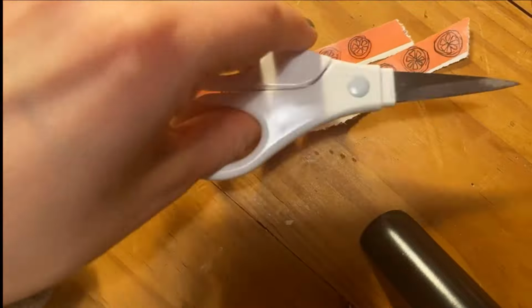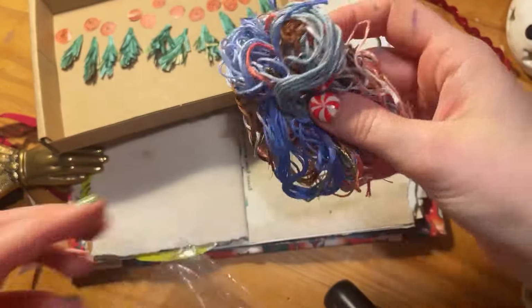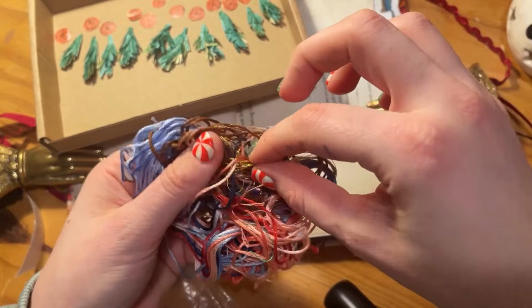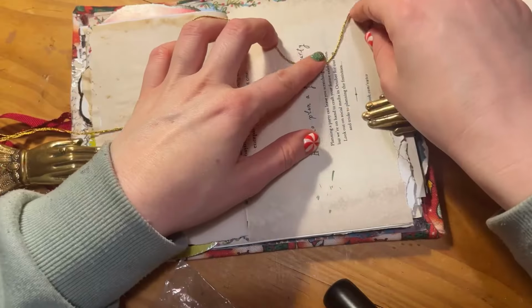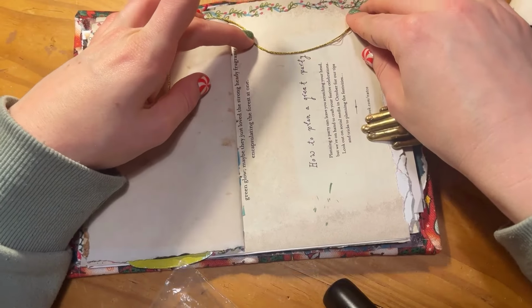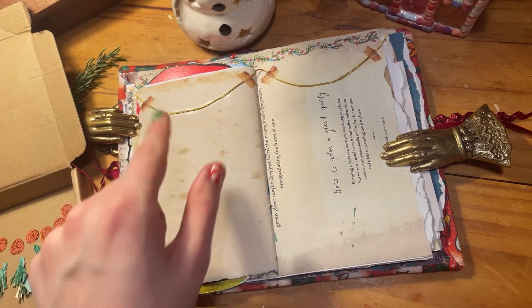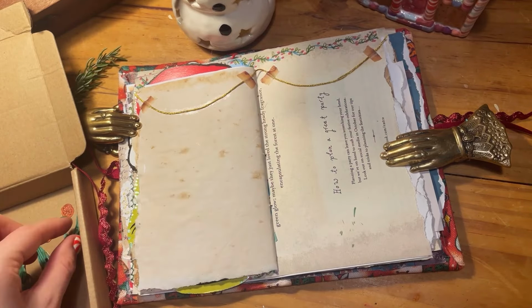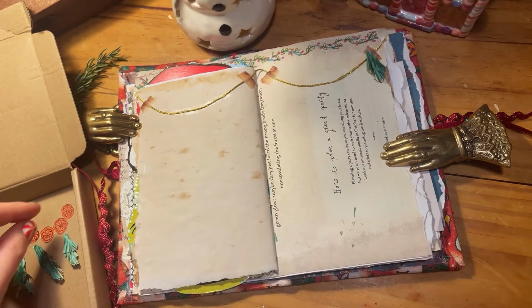You'll see. Once the little paper rosemary and orange slices were made, it was time to choose a string for this garland. Originally I was thinking about using the string I used in my Winter Journal Challenge title page, but that was a bit thick and I didn't want to repeat myself, and then I found this gold thread that stuck to the page with Pritt stick and washi tape pretty easily, so I just draped that across, and I thought the gold would give it a bit more of a Christmassy festive touch.